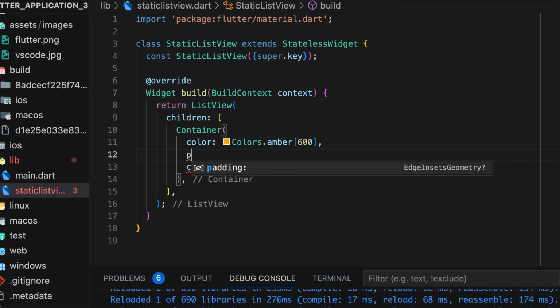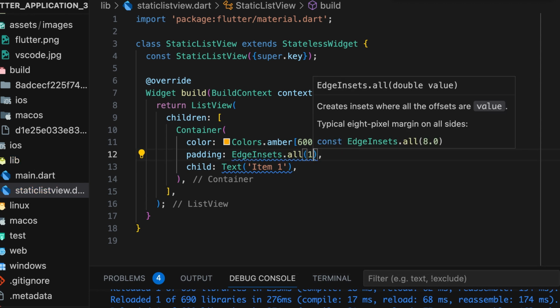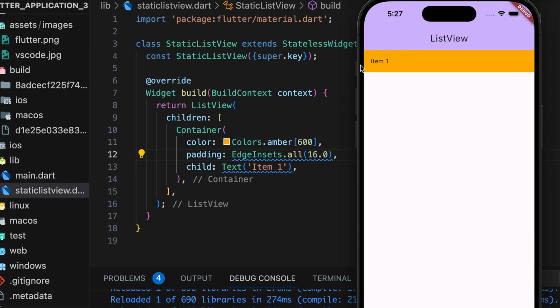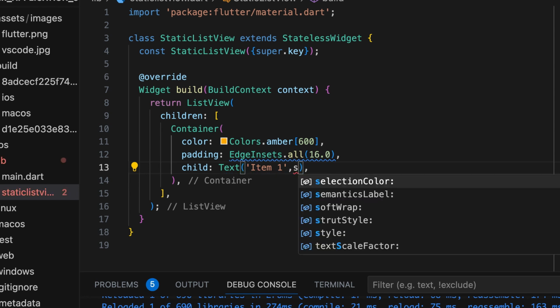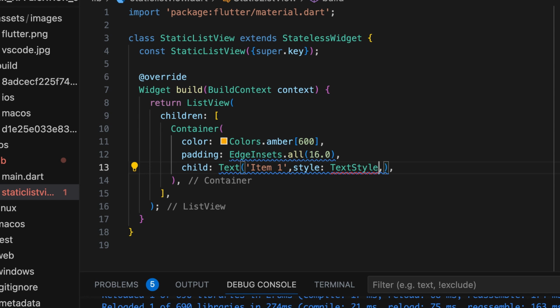Then, we add padding to the container because we need some space inside it. Set the padding to EdgeInsets.all(16), which means 16 pixels of space from all four sides. It's okay now. We change the style of the text. Now, we change the font size.